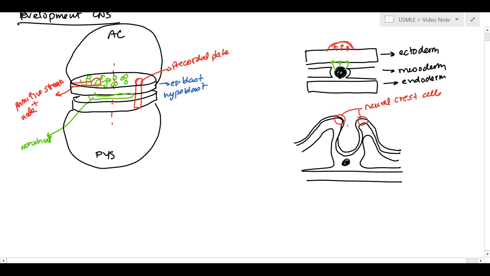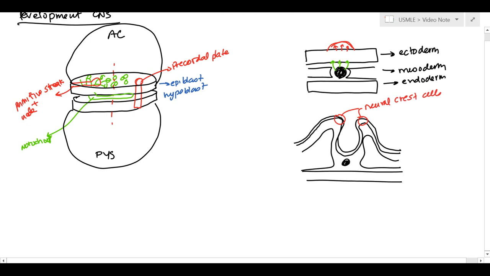And, what's going to happen is, these edges are going to continue to go towards each other, and they're going to completely fuse. And, once they fuse, then we're going to call this area right here the neural tube. So, let me just show you what it looks like once it's fused.